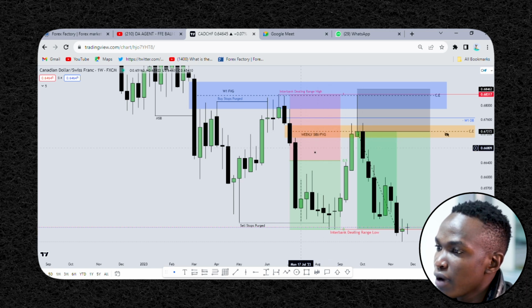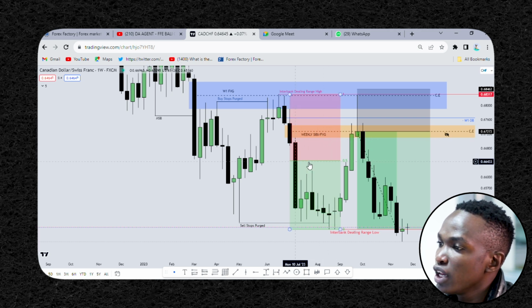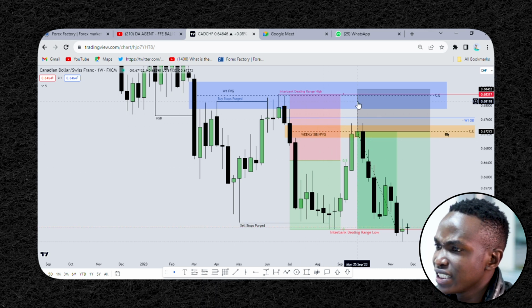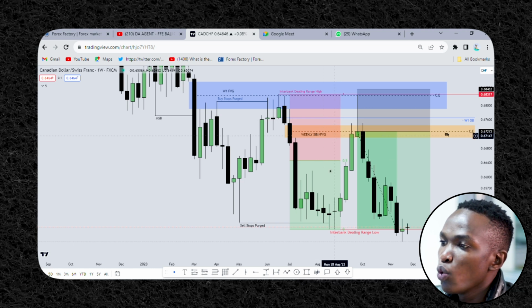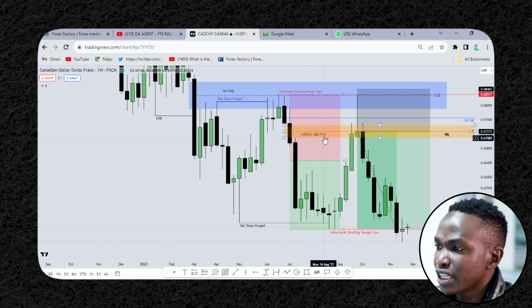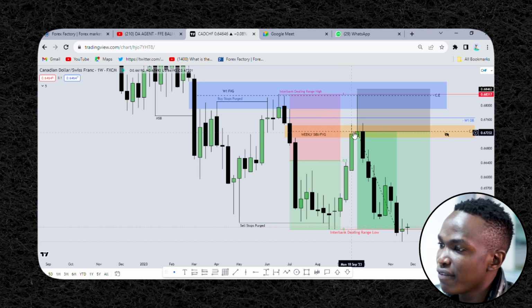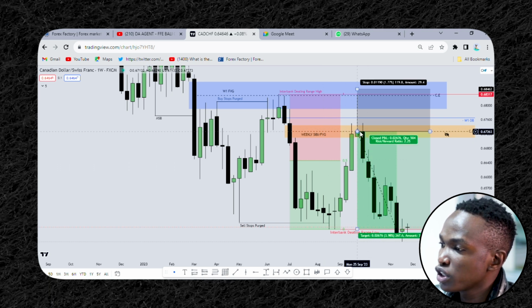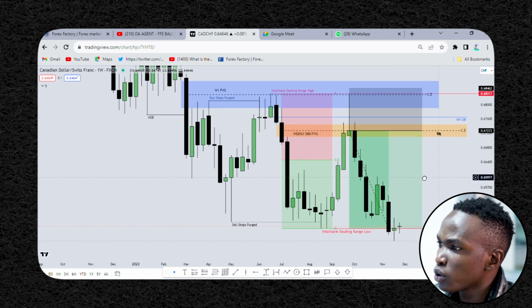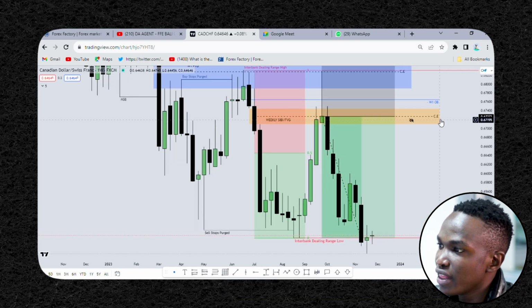After the price repricing back to this premium zone, meaning now we are looking for sales. We can clearly see that the price repriced back to the weekly sell side imbalance, buy side inefficiency, so the fair value gap, and we got the candle closed below the fair value gap or below the consequent encroachment. This is the consequent encroachment I've been talking about.